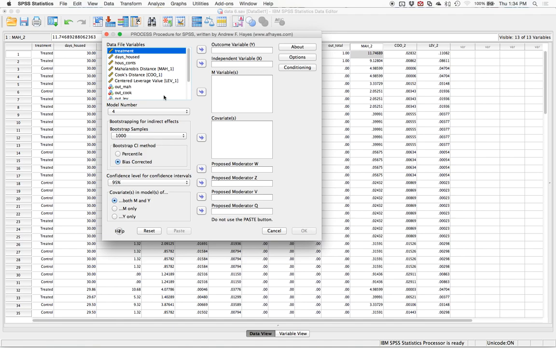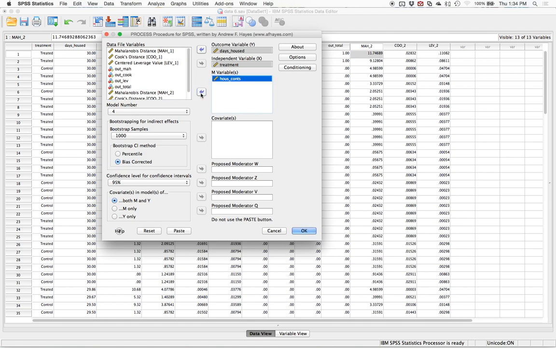So we're going to put our y variable, or DV, into y. So that's days to house. So we want to know how many days we're going to have to house them. Our treatment condition is x. And our housing contacts is m. Now, in moderation, it does not matter if you switch x and m because it's an interaction, so it just depends on which way you want to look at the simple slopes. For mediation, it really does matter. So make sure you understand the conceptual picture that you're trying to make.